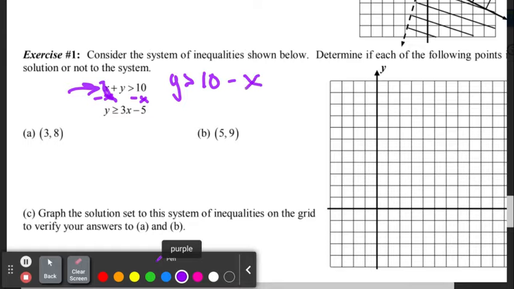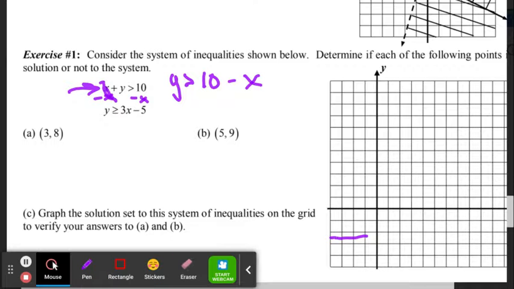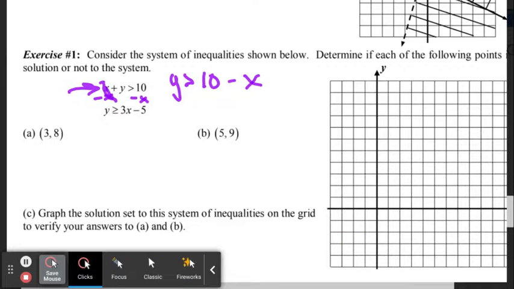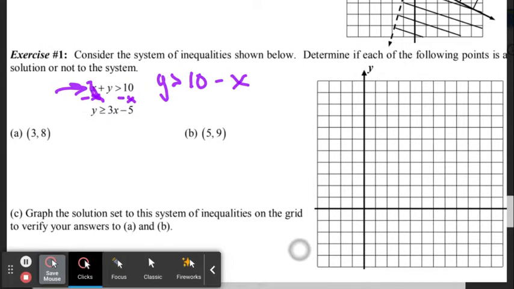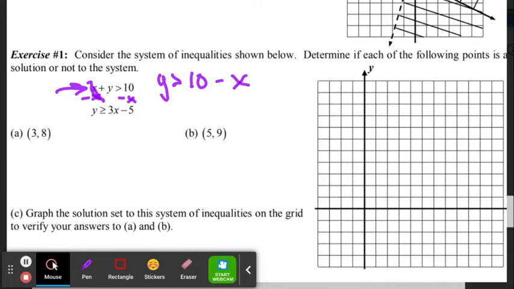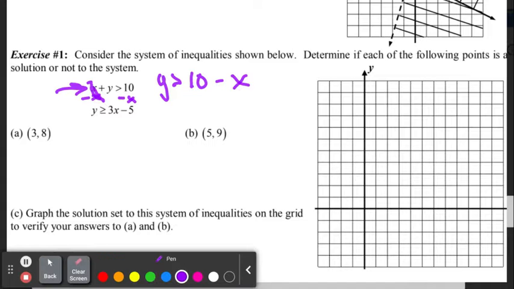So at this point, I am not going to show you how to find points on the calculator. If you're stuck with that, please let us know and we can help you. But right now, I am just going to graph it. And I will come back as soon as my points are done. Okay, I have a bunch of points on there.